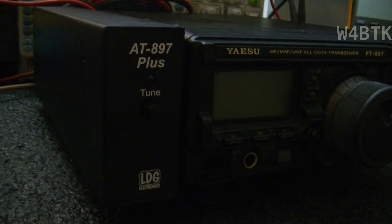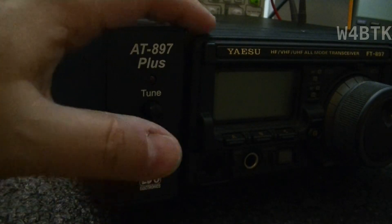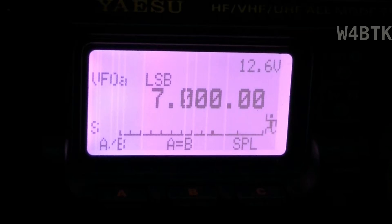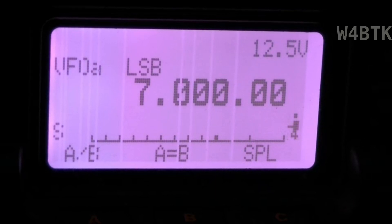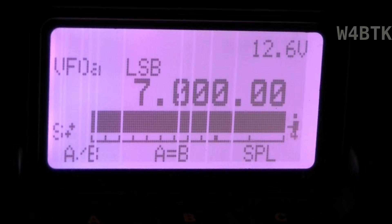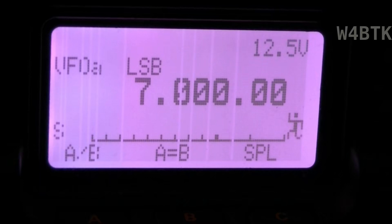In order to start working on the radio, this antenna tuner unit needs to be removed so that I am able to properly access the front panel, its sides and everything. Now I will show you how the display looks like when I power the radio on. This is what the display looks like at this time. I will reduce the RF gain to show you the signal bar, so you can better appreciate the condition of the display at this point. Let's get to work.